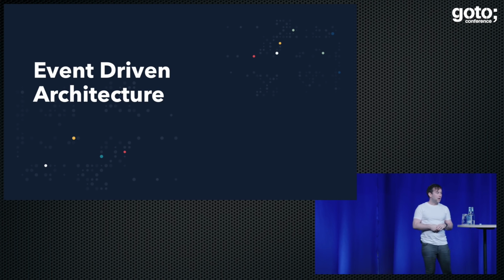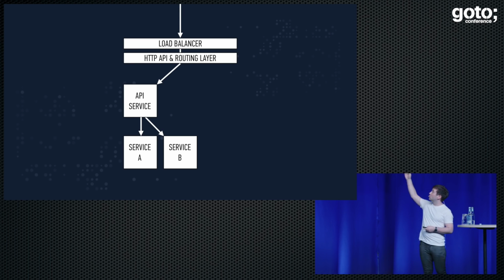And then the other thing we do in our infrastructure is push as many things as possible to being asynchronous. There are certain things we have to do which are synchronous. For example, if I buy something in a shop, we obviously need to check I have enough money to be able to make that payment. And in order for that to happen, we have to make some synchronous call through and get a response back to the card network. And that doesn't have to be too quick, but it does have to be a synchronous response.